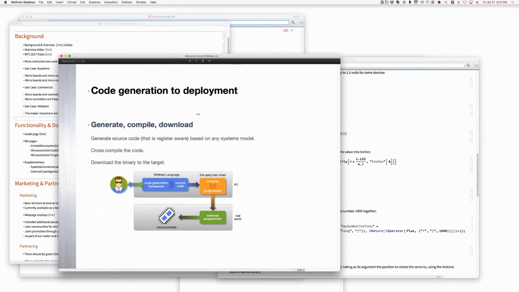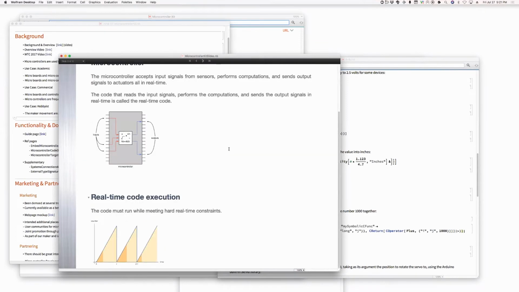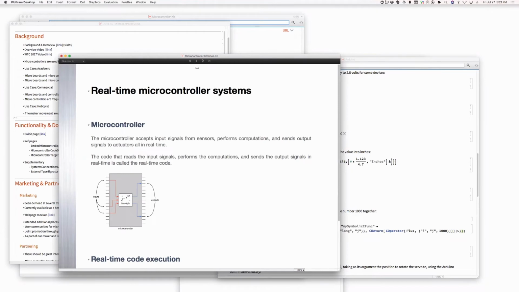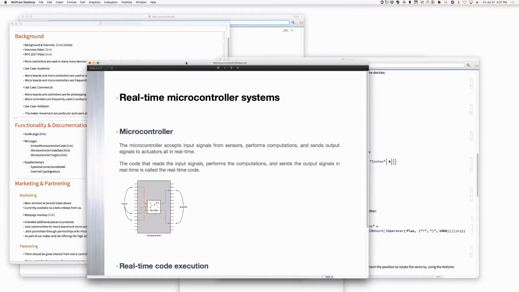You see, after we generate the source code, we give it to the third-party toolchain, and it's just a one-time deployment. Can I see that from the embed code output? How would that work? No, that's happening behind the scenes. It's doing a run process, calling those things and deploying. But physically, the microcontroller has to be connected to your computer somehow, or you can't send anything to it. Yes.